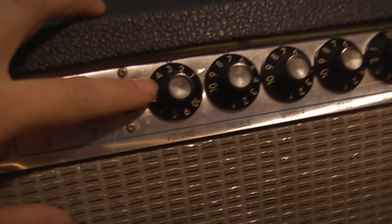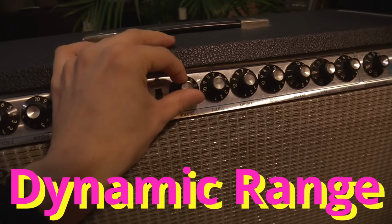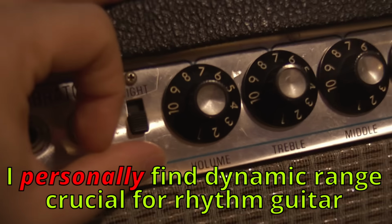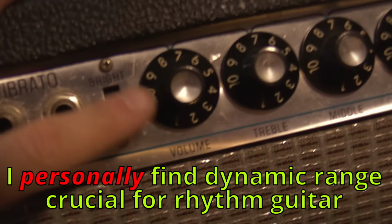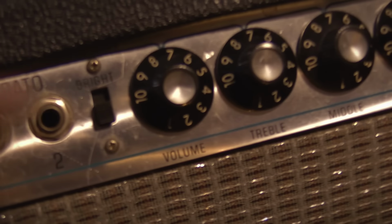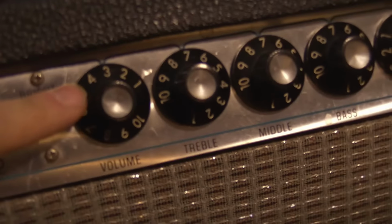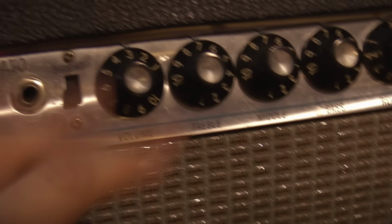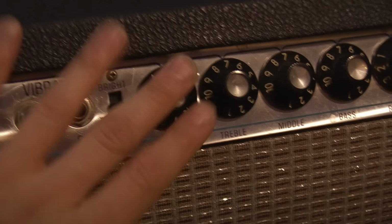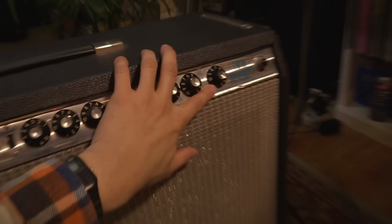I think by doing this, I get the best dynamic range of the guitar signal. And if I go too high on here, it gets a little too overdriven for my taste and for the type of 60s kind of guitar sound that I tend to like. It sounds better with a clean sound like that. And I make up the volume with the master volume knob. And by doing that, I'm able to keep the tone of this amp clean while being able to get a high volume.